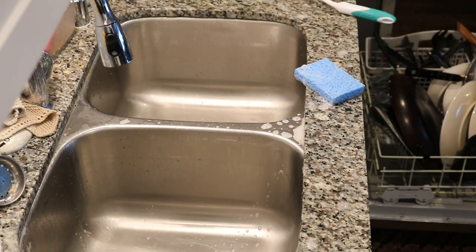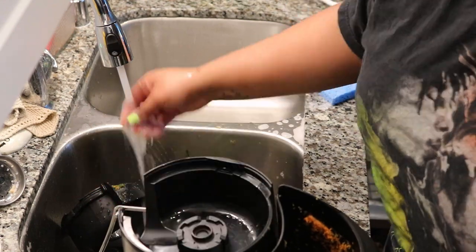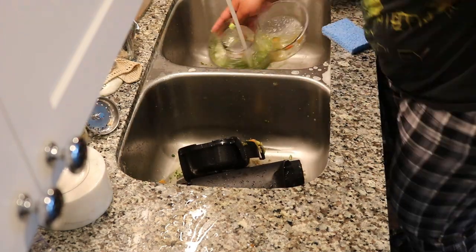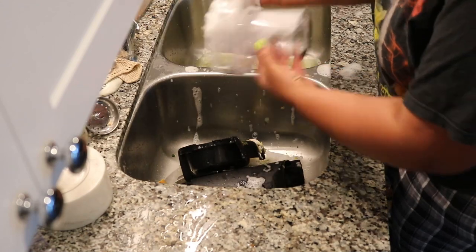All right, so I am a juicer, and honey, cleaning a juicer is no joke. It's not a mess-free situation, okay? But here, I'm just cleaning out my juicer and making sure that it's really clean, because you do not want these things to sit up. You want to clean them immediately.